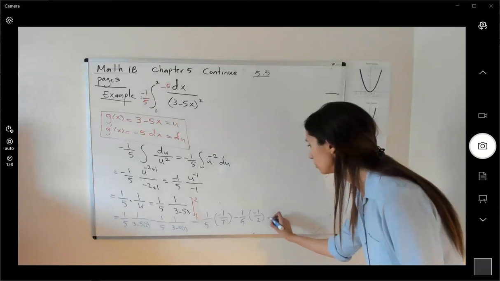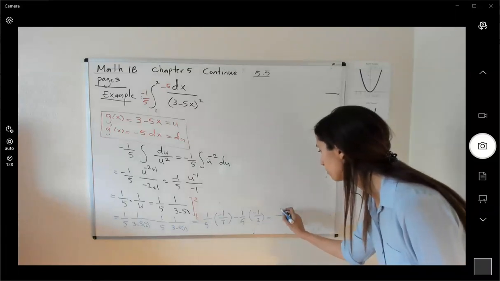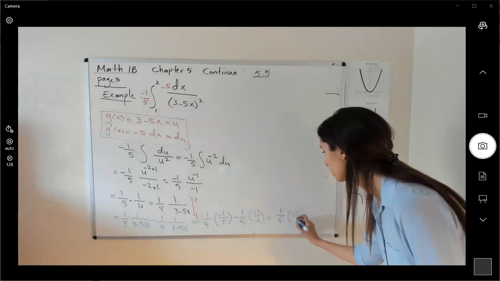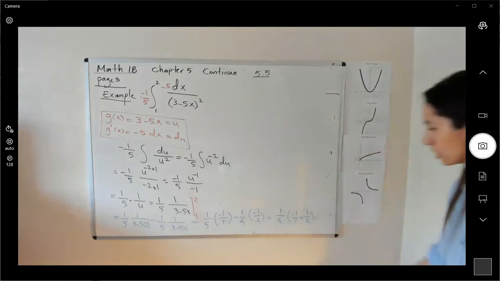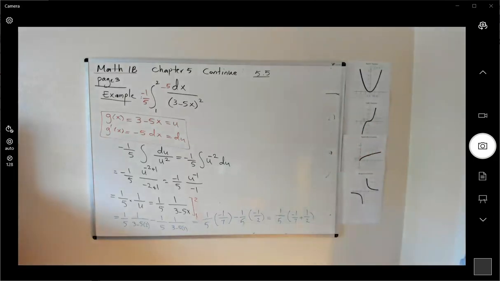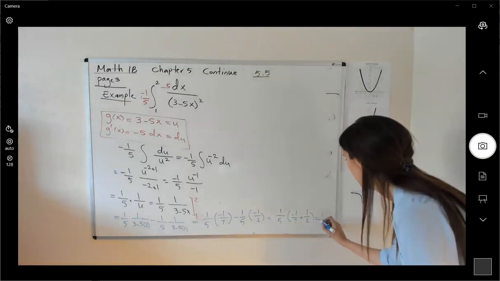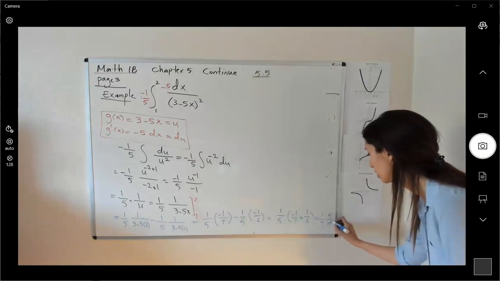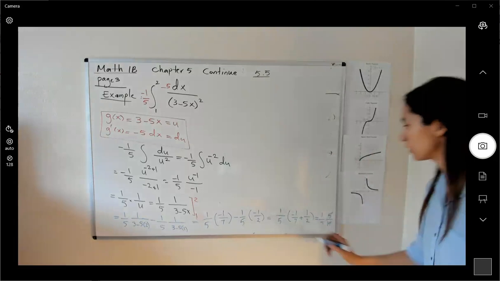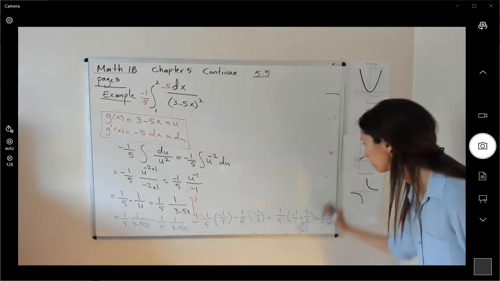So this is equal to, let us factor 1 over 5. It makes it easier for us. Negative 1 over 7 plus 1/2. If you take a common denominator between these two, you get negative 2 plus 7, which is 5, so 5 over 14. 1/5 times 5 over 14. You can cancel out 5 and 5. The outcome is equal to 1 over 14.